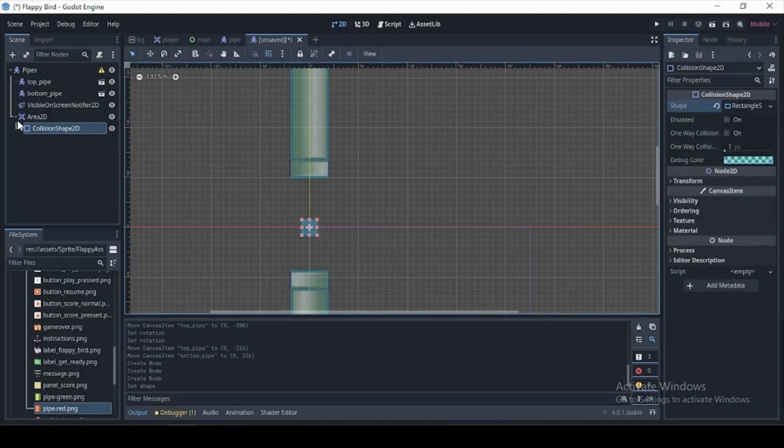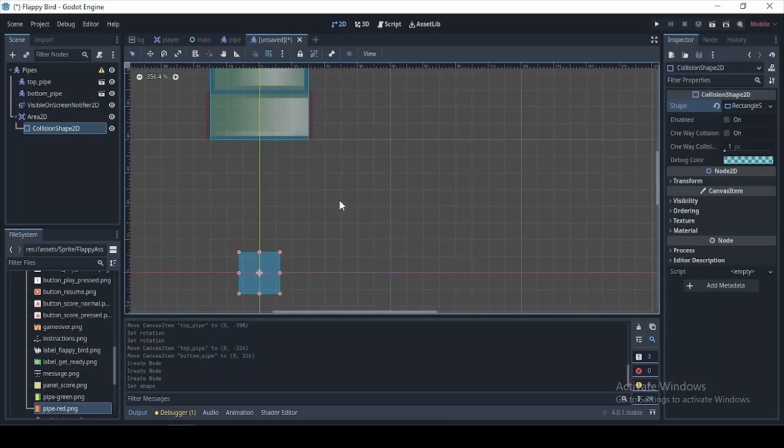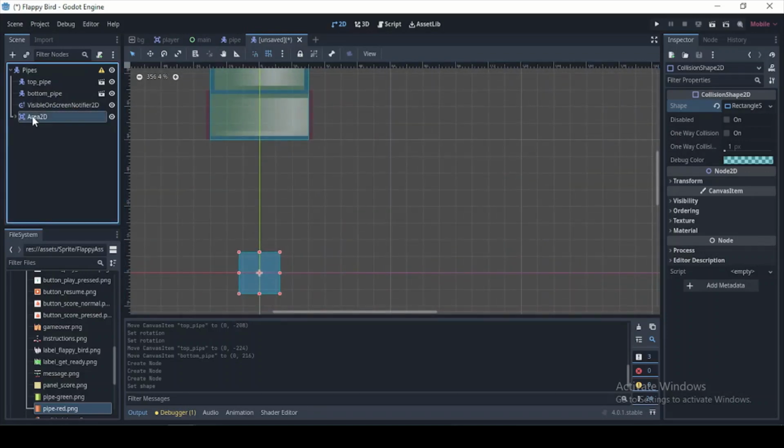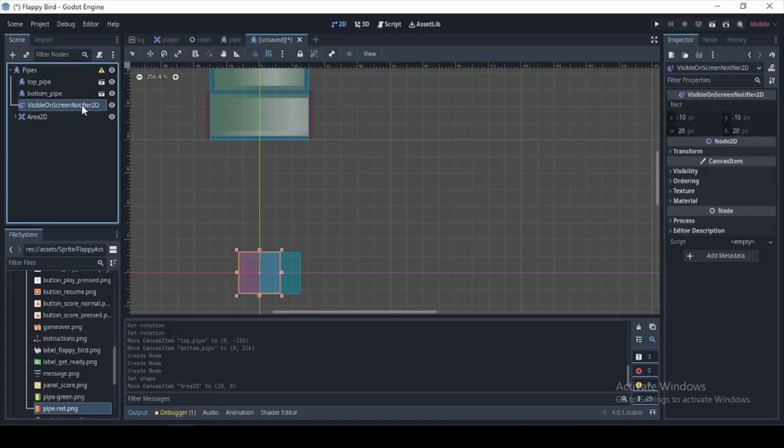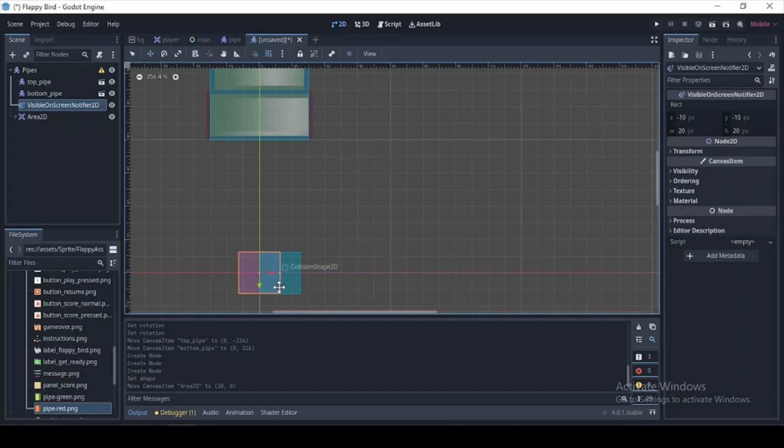Rectangle. Now I think I'm just going to drag it here. I also want to have a notifier. I think I want it to be at the end of the screen too.